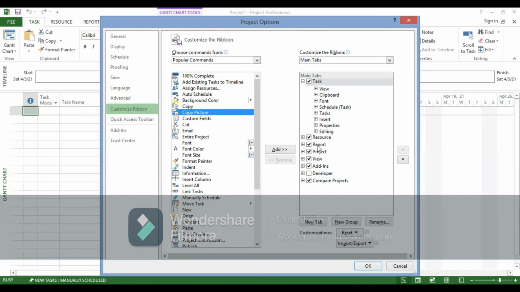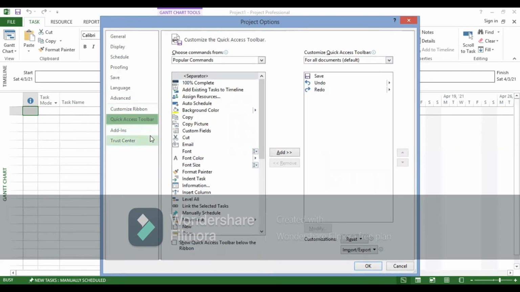If I need to remove, I select that option and click remove. So it will remove the activity after I add it. Once I click add and I want to remove it, I can remove it. That will also let you move the task upwards and downwards on the page.